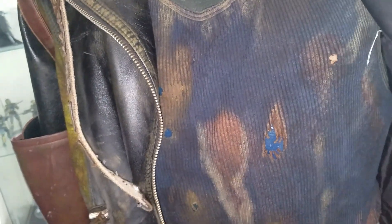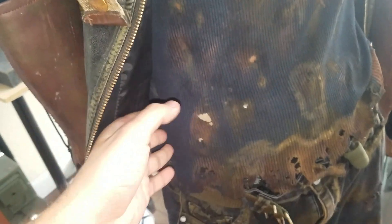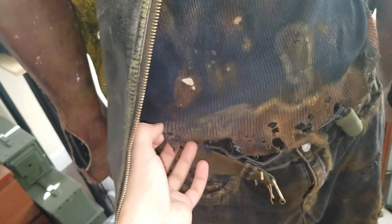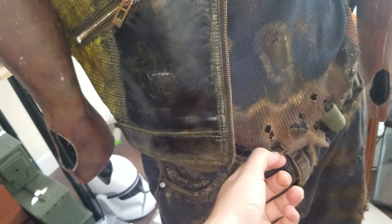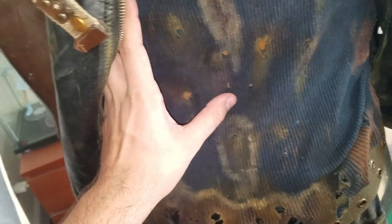Then we have a tank top — this is an old tank top of mine, and I damaged it a bit more. Same thing: brown paints, black paints, desert yellow for highlights. I used a drill bit used for grinding out wood to make these damages. I've looked up a lot of post-apocalyptic weathering and a lot of people were doing that, so I decided to go ahead and do that.